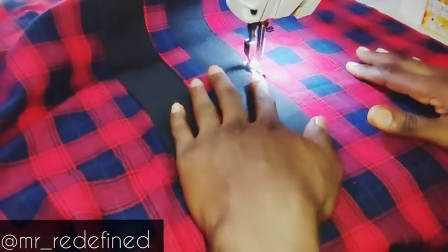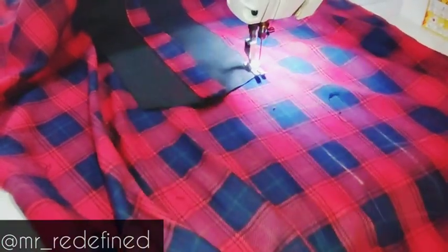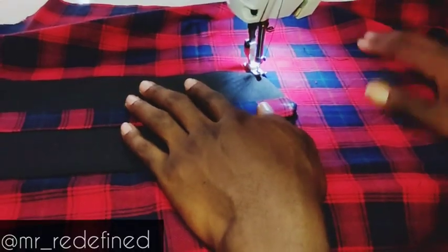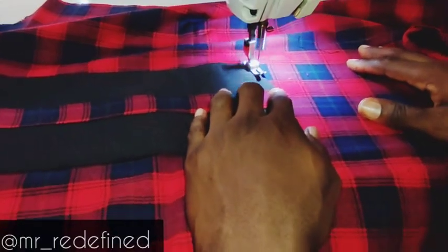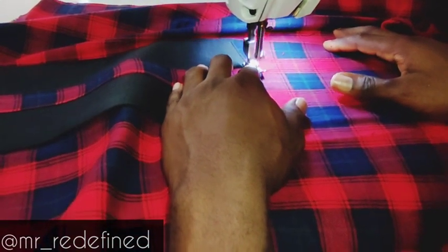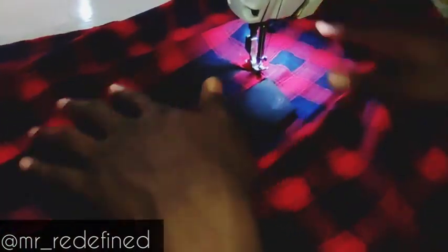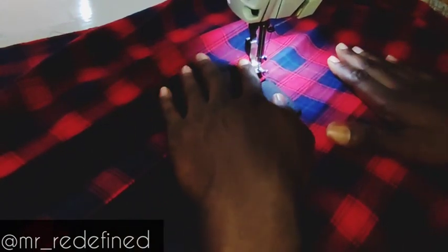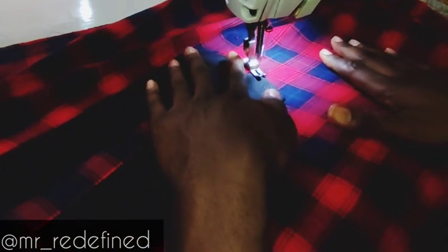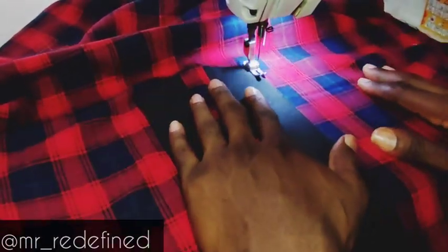Now when you are sewing, don't allow the fabric to control you, right? So you're going to sew all through to that point. So make sure you are sewing gradually. Don't be in a haste to finish up any panel or any part of your sewing of your clothes, right? Take it gradually. Assume that sewing is the last clothes you're going to make. By so doing, you will be patient enough to arrive at the perfect finishing.